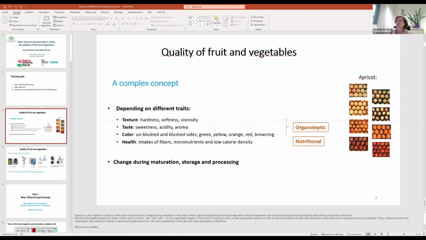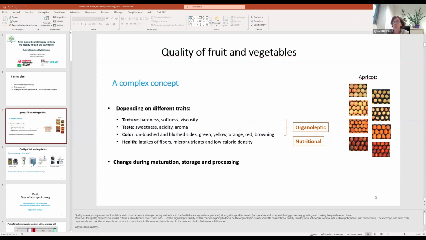Before starting, just a few words on fruit quality. It's a complex concept because it depends on different quality traits, for example, texture, with different range between hardness and softness. And we can speak about viscosity after processing on puree, for example, on fruit puree. The taste with sweetness, acidity, and aroma, color.